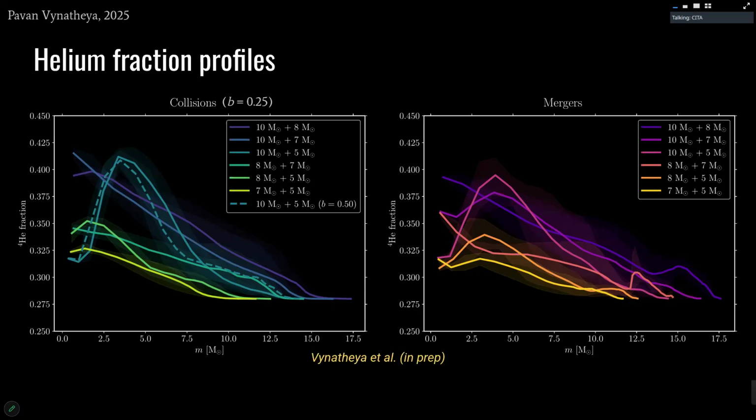A different question. I think this is a bit misleading because in a binary merger, you're almost certainly in a state where one of the stars is going off the main sequence. That's sort of the reason why else would it merge. While in a collision, you don't have to have that at all. So maybe you should compare apples to oranges. That is true, but there can be other ways of merger as well.